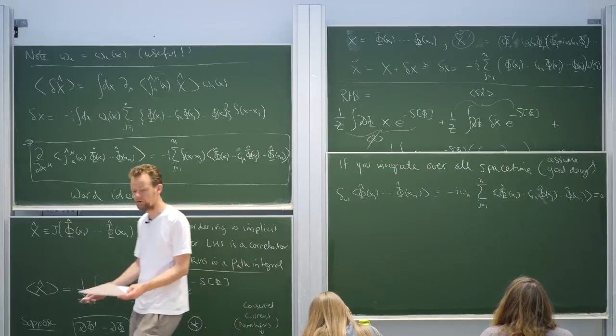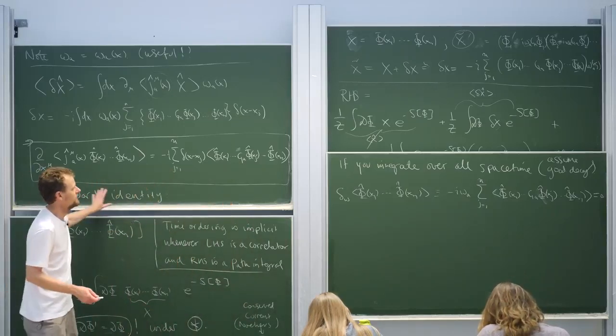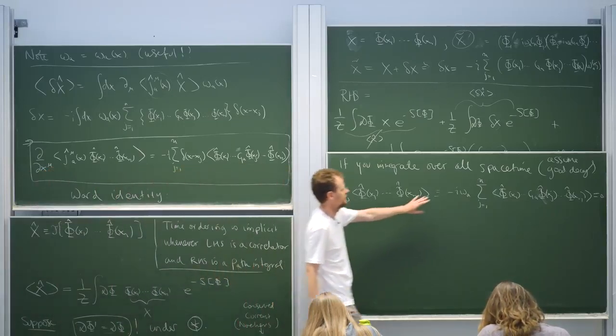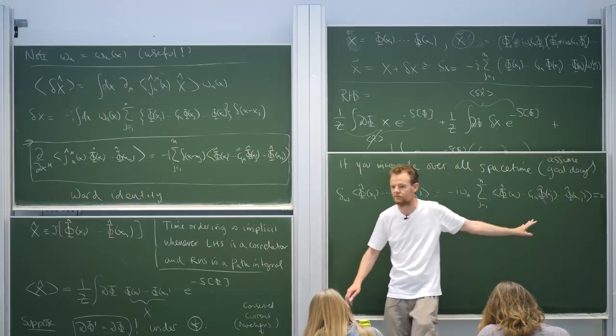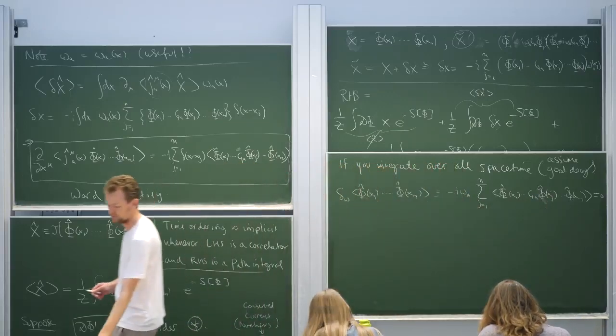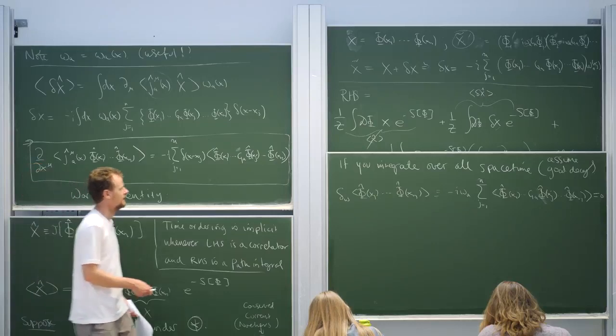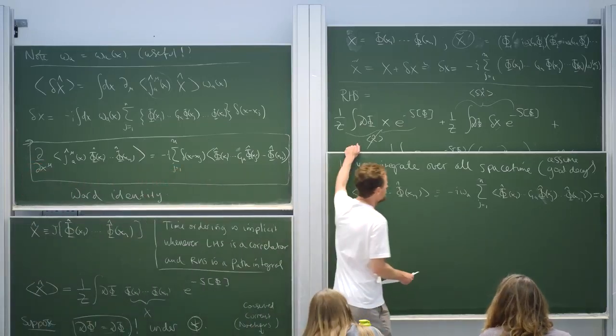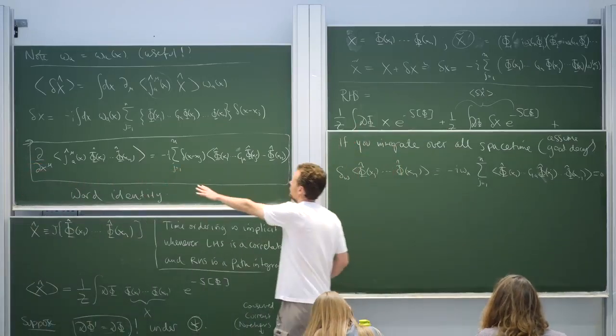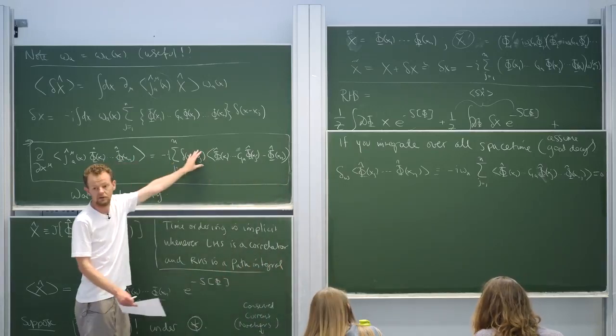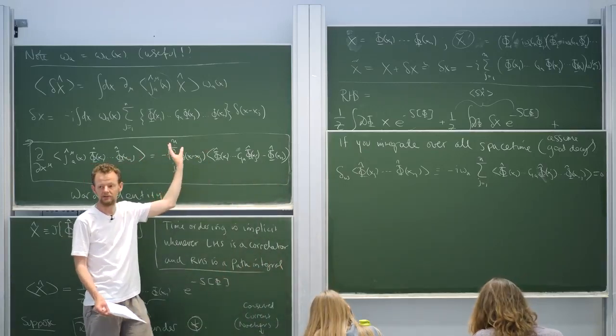So this just tells you what we already know. Integrating over all of space-time tells you that the correlation function is invariant under the symmetry, infinitesimally. Good, right? So we haven't lost anything in this formulation, and we've gained something in that this is true locally, not just after integrating over all of space-time.